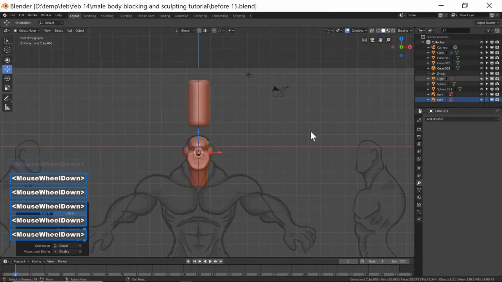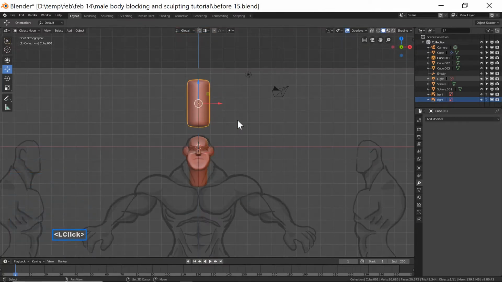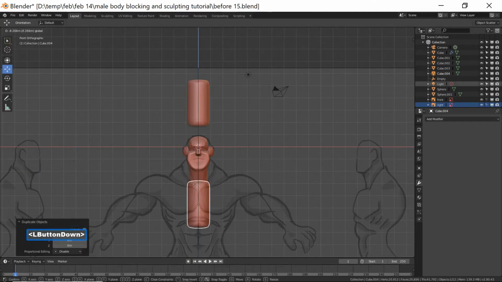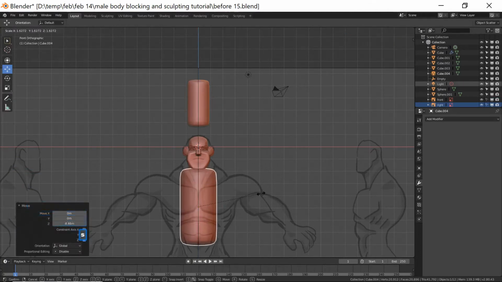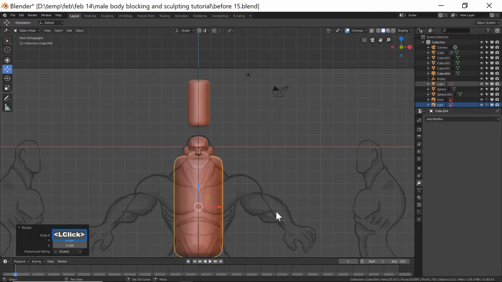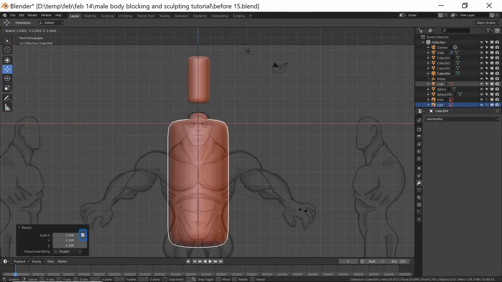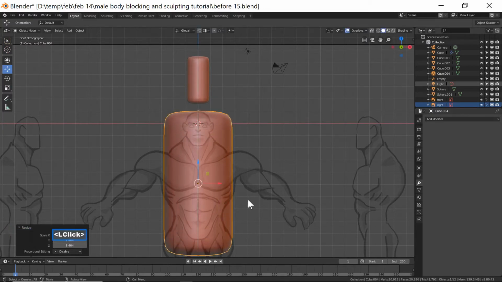Okay, so we're going to zoom back. We're going to click here, hold Shift, press D, right click. Take this, push this down. We're going to press S to scale this up. And when I'm scaling this up, what I'm looking at is the sides here. All right, I'm looking at the sides. So I'm not looking from top to bottom. I'm pretty much just looking from side to side.